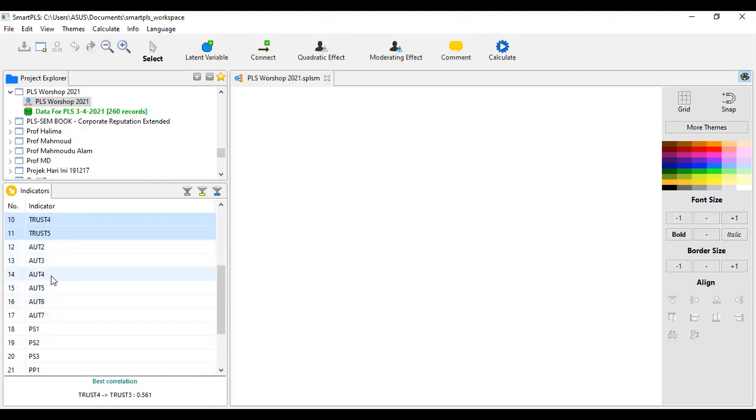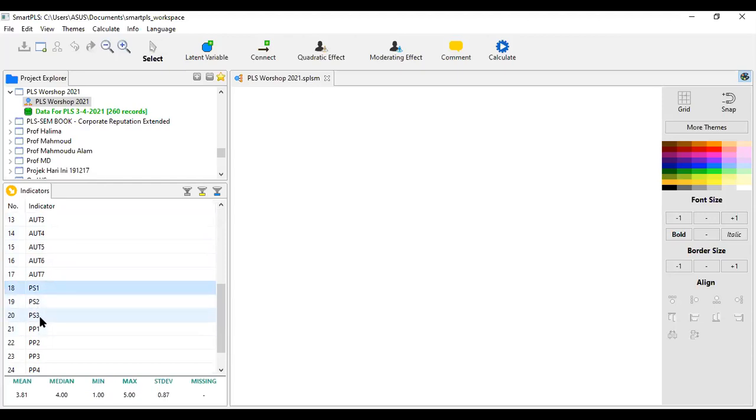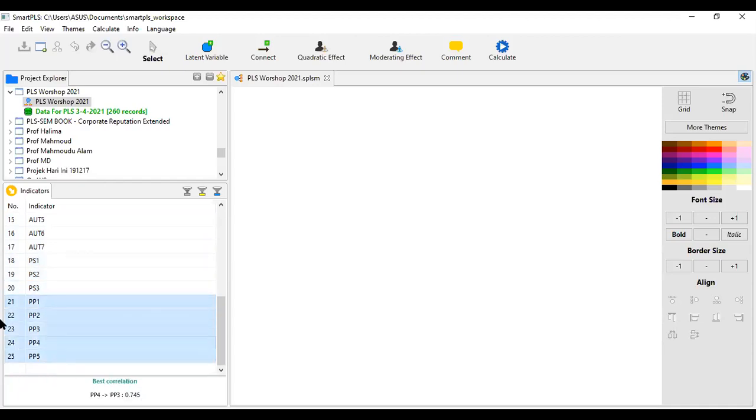Then 7 for authentication, that's what we call it. Then PS 1 to 3, 3 items for security, and the last one is privacy.